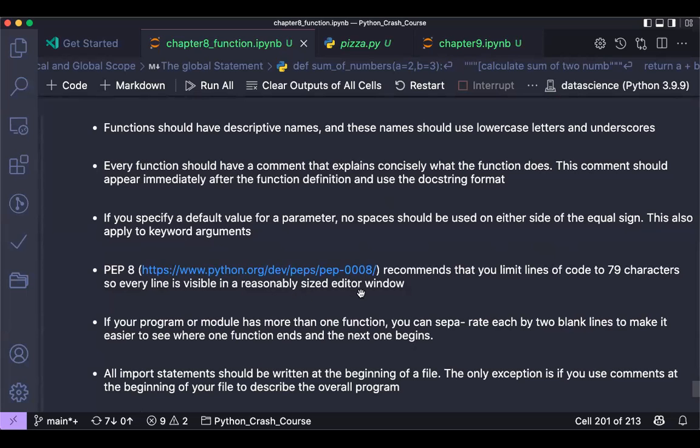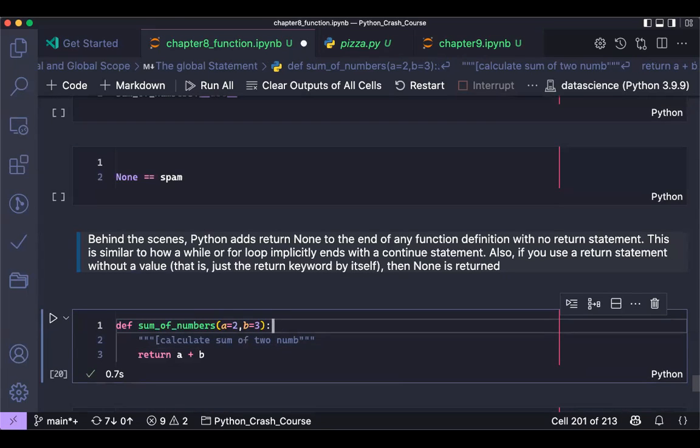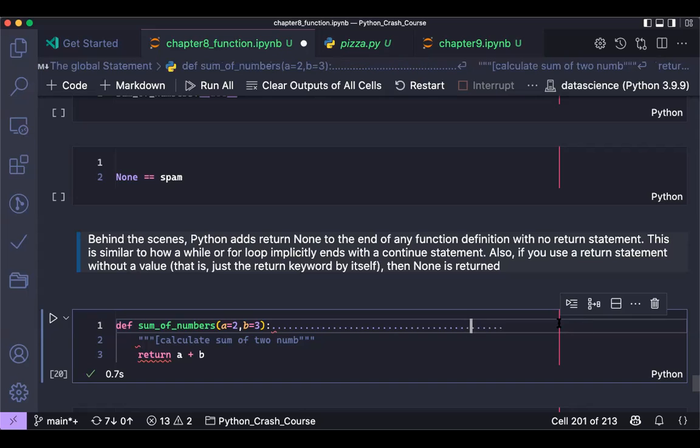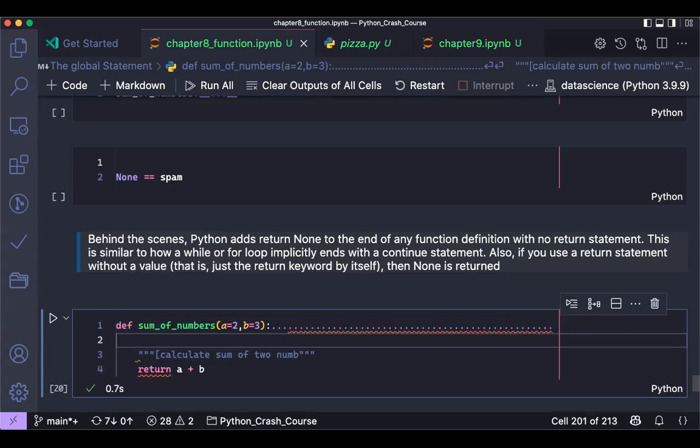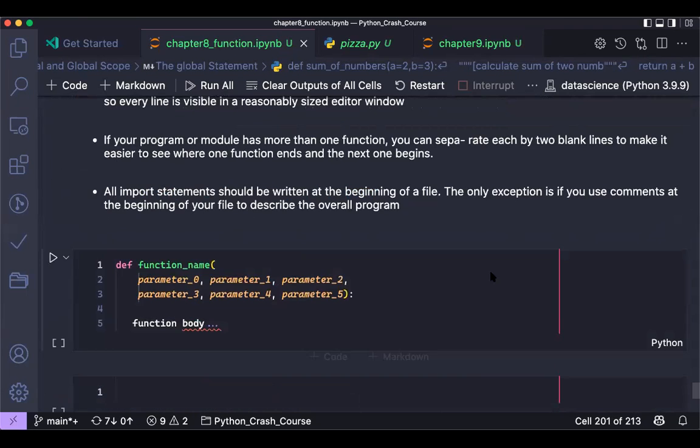And also it is recommended that the line of code should be 79. So what this is telling us is that when you are writing code, the length should not exceed 79. Can you see a line in a program there? Can you see that line? So this is the recommendation: the code I write should not go beyond this line. If I reach this line while writing code, I should go to the next line and continue. So this is some kind of recommendation that the length of your line should not be more than 79 characters.